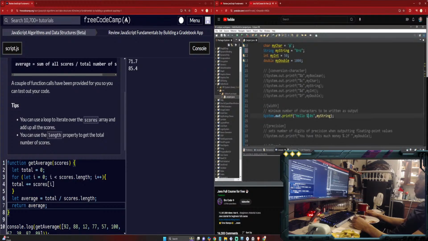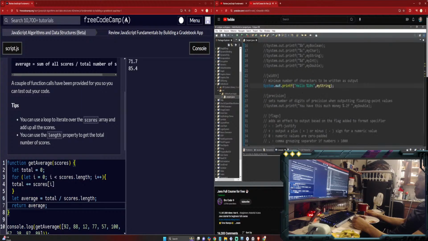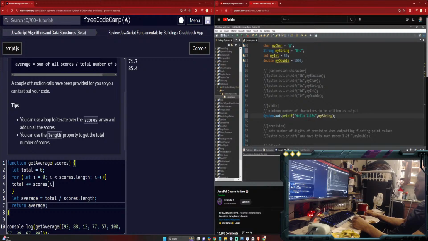And if you set this to be a negative number, that's actually a flag that we'll get into in just a little bit. That'll actually left justify the text within the space that we're allocating to display this value. So this text is now left justified, but all of that empty space now comes after my text, my string.